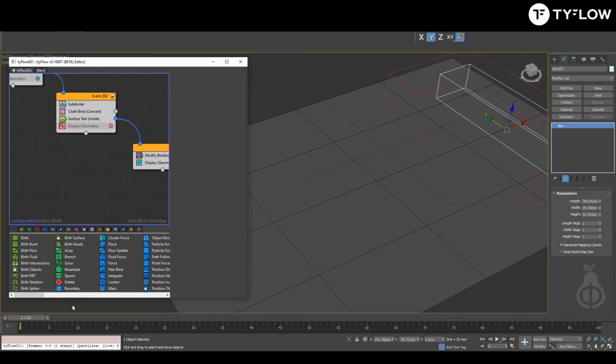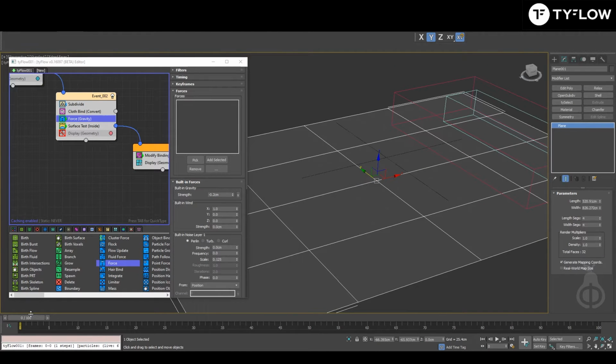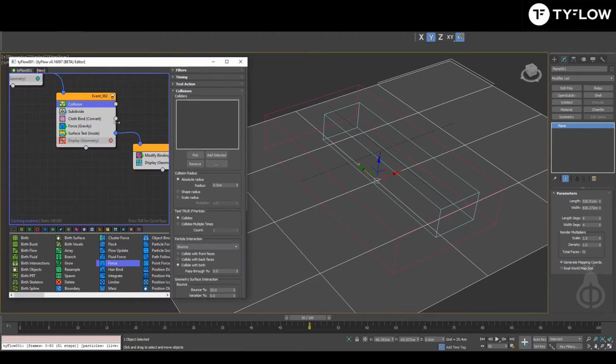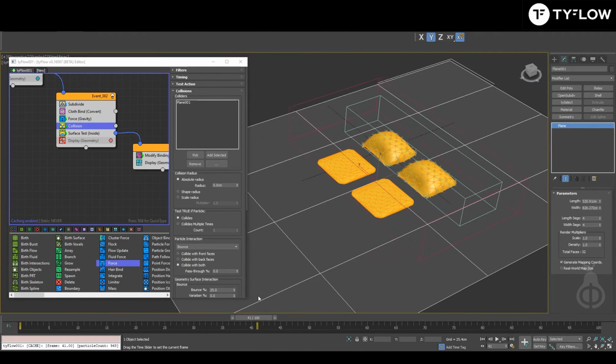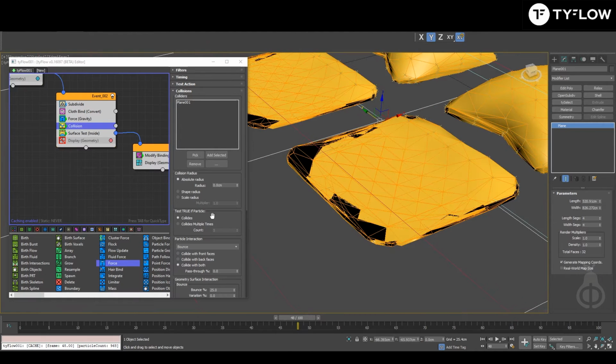To make the scene a little bit better, you can start to playing with the operators. You can put force. Also, because of the floor, if you put force, it just go down, right? So you need collision with the floor, so that's why you put the plane here. You can note that the pillow is acting like that.